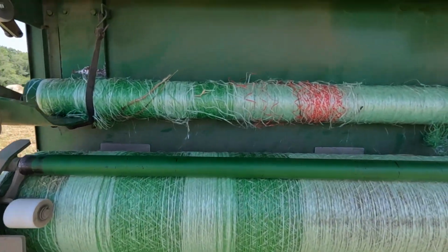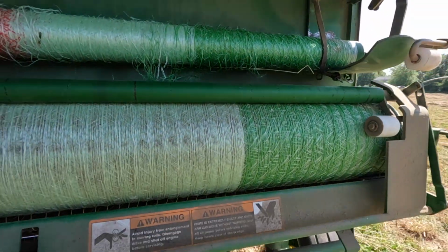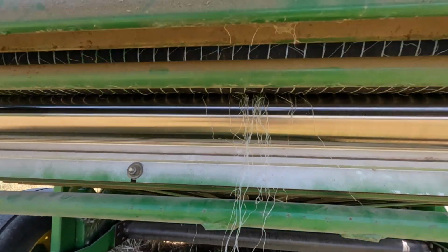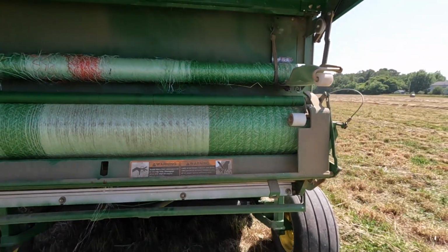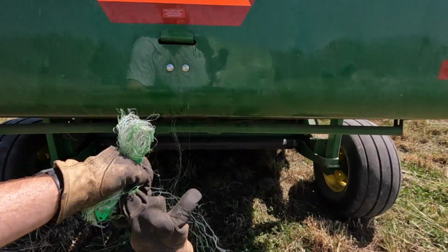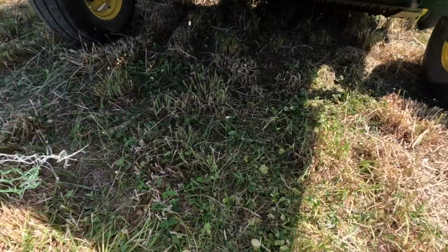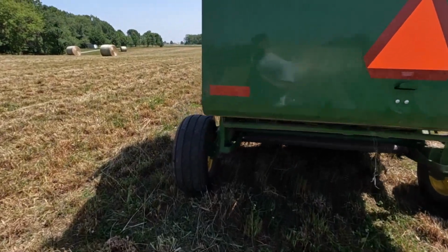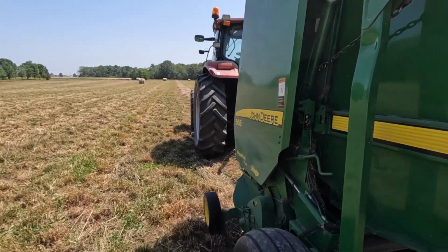Okay, there's the old roll up there. Got the new roll in. Had to feed it up underneath there. Took me a minute because I had to remember how to do it. But there we go. I think I got it. So we'll see how it wraps on this next bale.